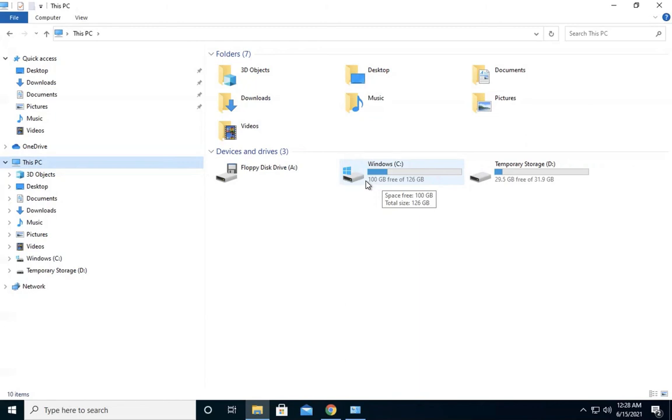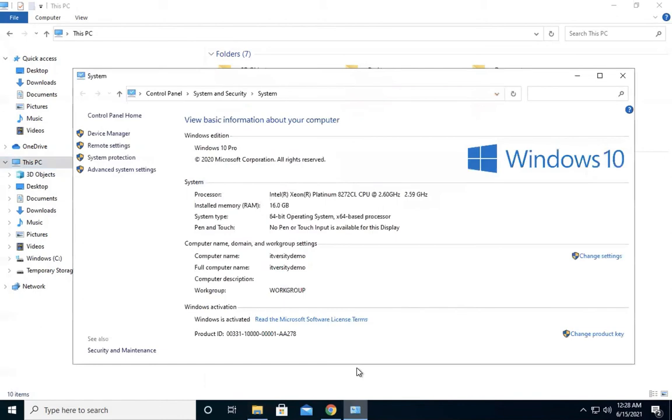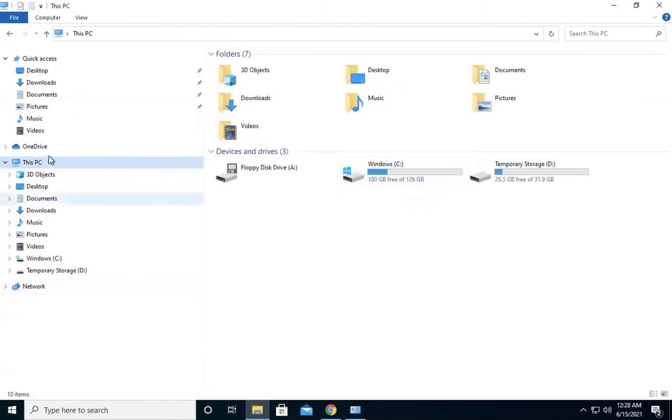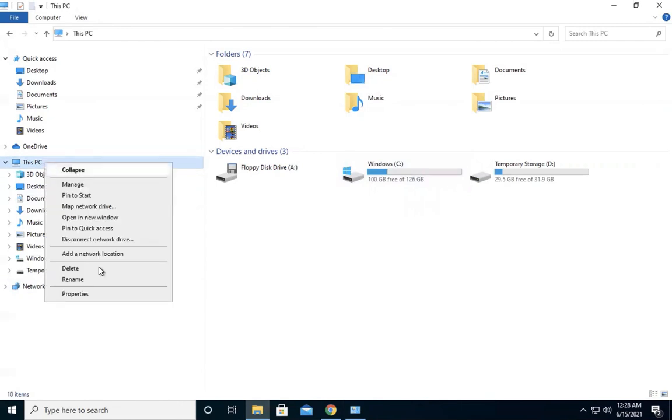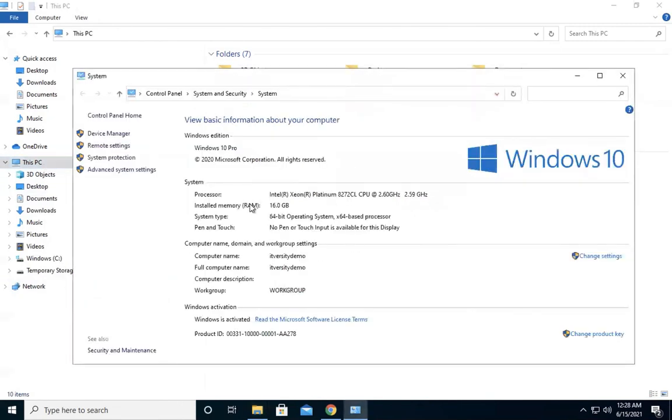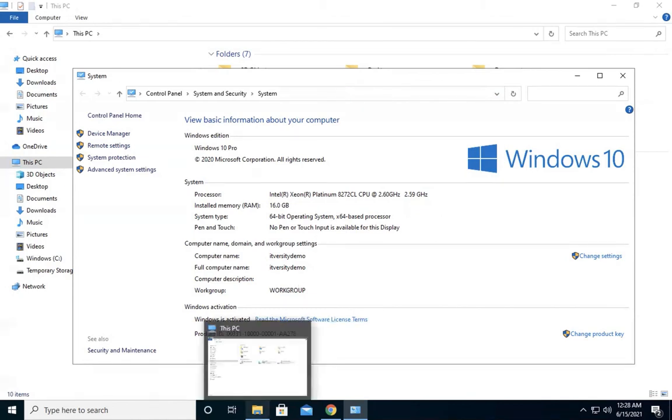One is CPU and memory. You can get the CPU and memory from here. How to get this? You just go to File Explorer, right click on This PC, and then go to Properties. You should be able to get this. Share the screenshot with us. We'll confirm whether you have the right capacity to take this course or not. And also, you need to keep in mind the storage. At least you need to have 32 GB storage so that your system can support this course.